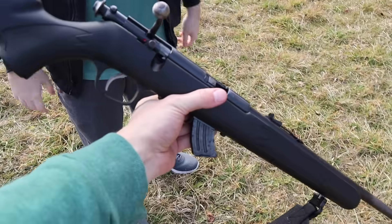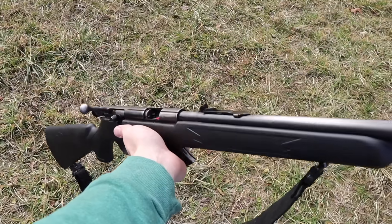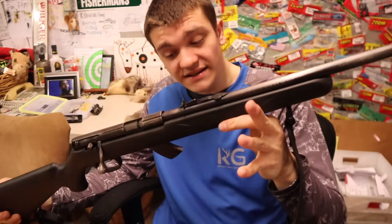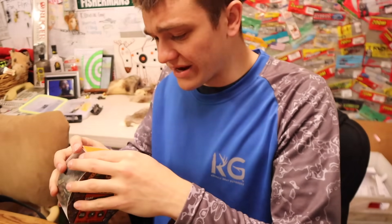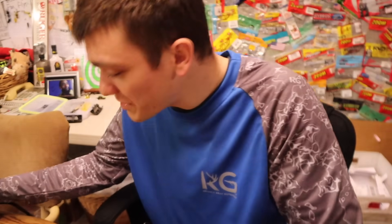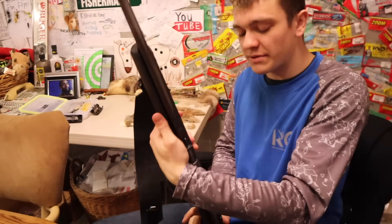It's great for coyotes at point blank range. Anyways guys, this little $100 flea market special - you can find decent stuff at flea markets. It's not the best gun in the world, but it very well may be the cheapest. Soon after I made that video, I knew I wanted this gun to be different. I like the gun, it's cool, but I'm going to have to make it unique and do some upgrades. I decided: camo duct tape. Got it on Amazon, bought it dirt cheap. Just going to wrap random pieces with camo duct tape. Before we do that, I've got to disassemble the gun.